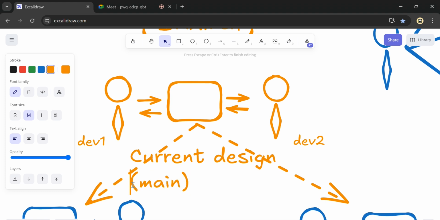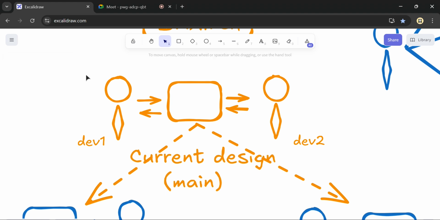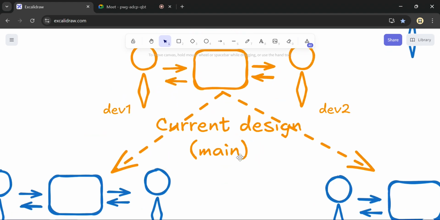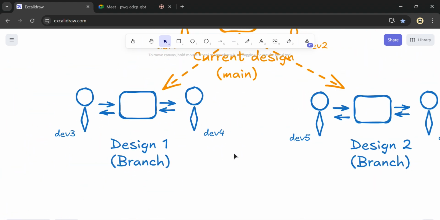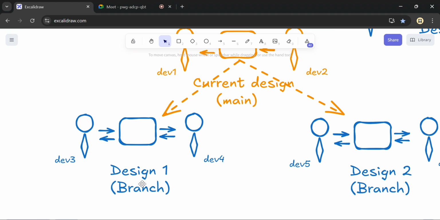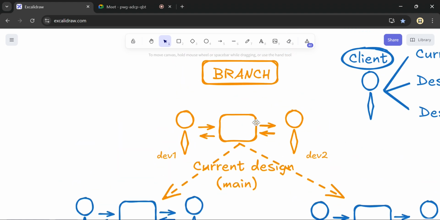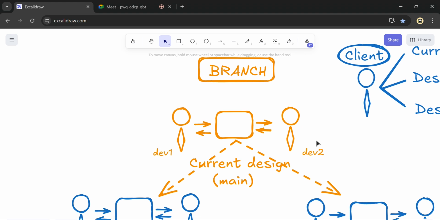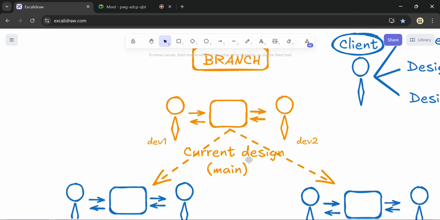Okay, so the main is a branch wherein mostly the current code, or the 100% working code, will be stored. The branches that you have separated out from the main branch are the other branches wherein you can work on different things. You can do your own experiments. Let's say you want to add new features, you can work on different things with the help of these additional branches. So this is what a branch means in Git. A branch is nothing but a different area where you can work differently.